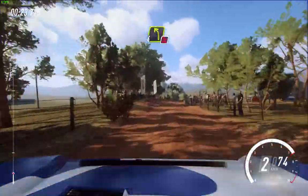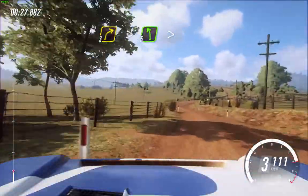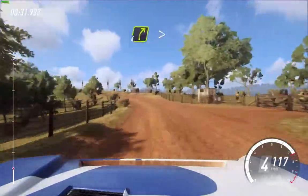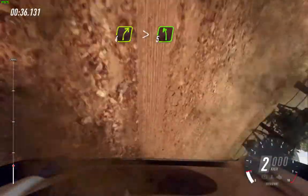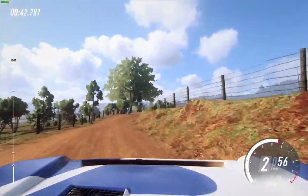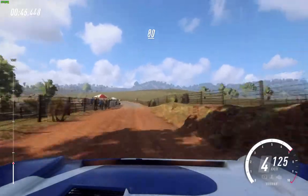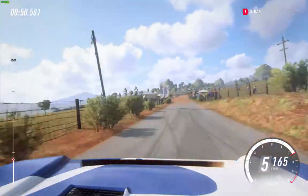into 4 left, don't cut, into 3 right, tightens, into 5 left long, tightens 4, into 4 right of a crest long, tightens, into tarmac, gravel, flat middle of a jump, 80, grid, and 3 right long.